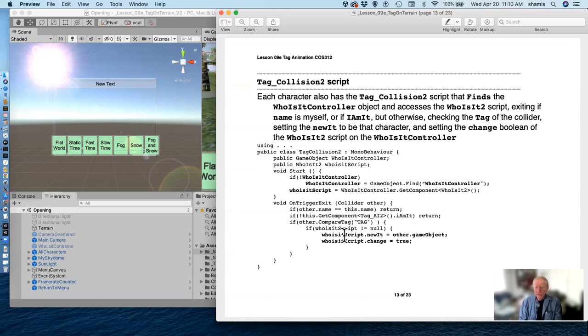And it's doing this by setting the new it on the who is it script and the change variable to true on the who is it script, that central manager that is handling the actual exchange. So this TagCollision, only one of which is active, is going to trigger the exchange by setting these things on the who is it script.